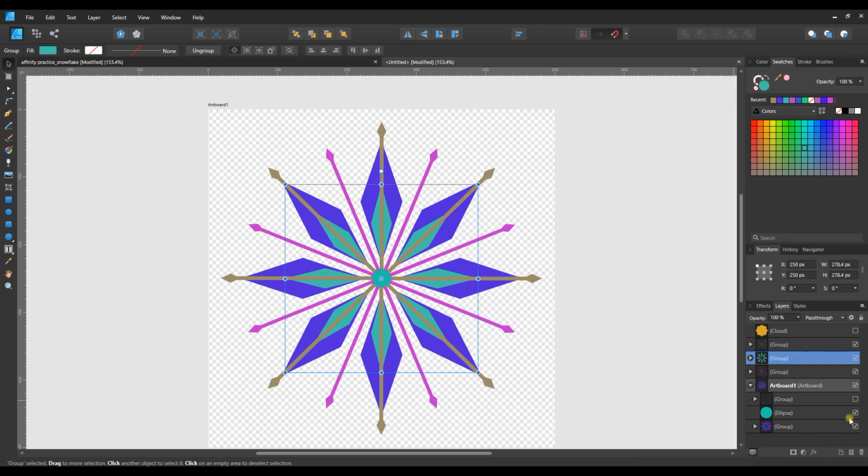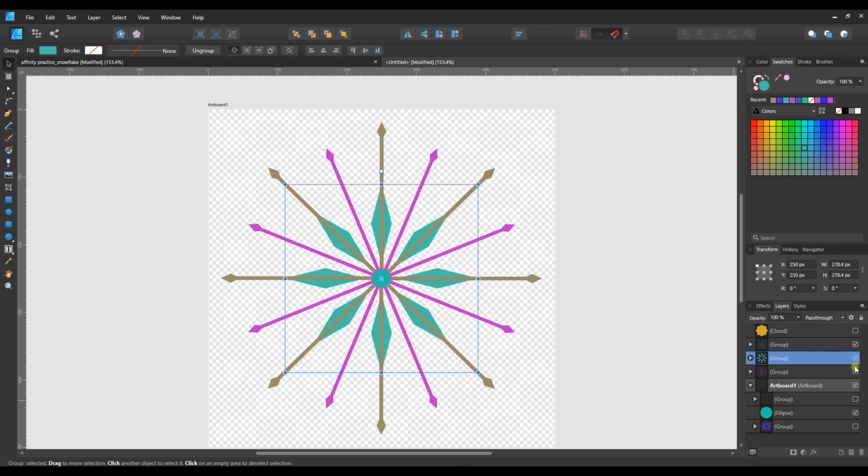So there's all different ways that you can mess around with this to create different sorts of objects, all with kind of a snowflake theme. So we could turn the dots back on with this. So lots of different options here. So hopefully that gives you some inspiration for creating a geometric snowflake design and creating different layers that you can recolor to different palettes, as well as turn different elements on and off to create coordinating snowflakes that you can then go ahead and use in borders, in seamless patterns, digital papers, whatever you want to use them for.